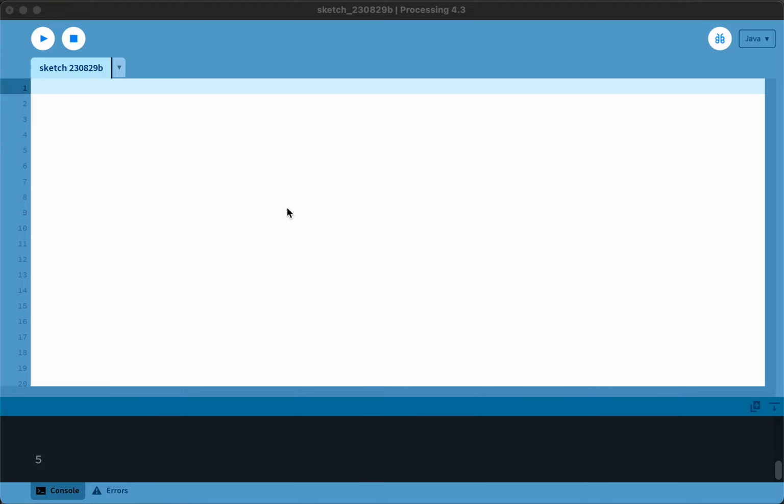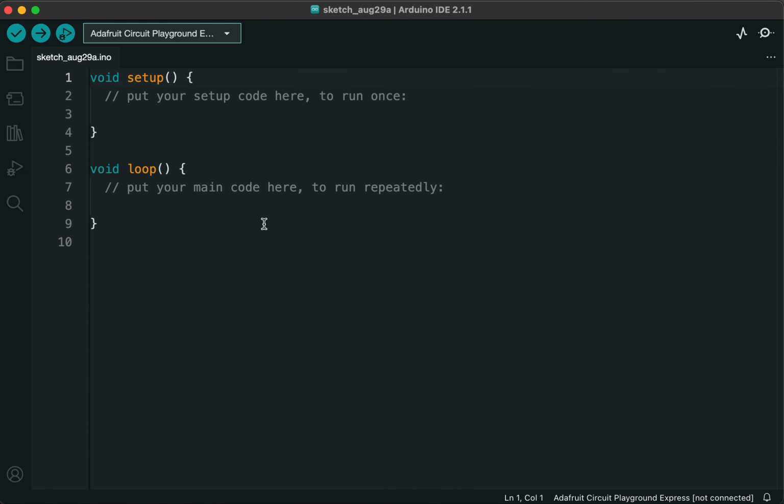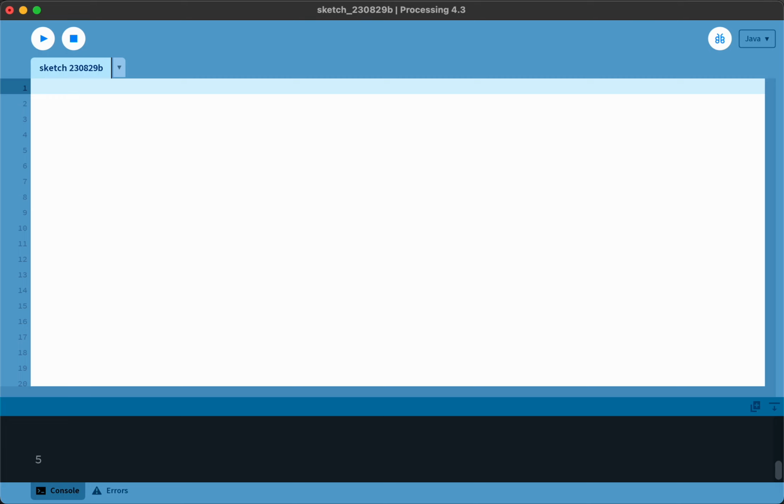What I have open here is the Processing interactive development environment. It's very similar to the Arduino interactive development environment, which is here. But it is different in that it runs on the computer instead of a microprocessor.